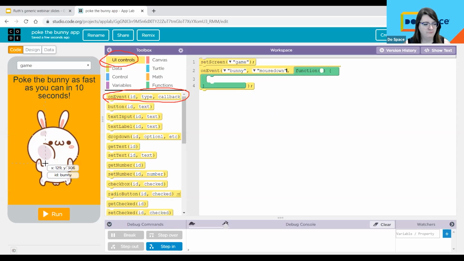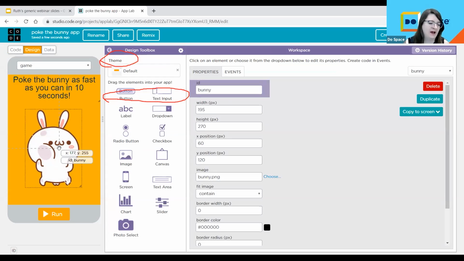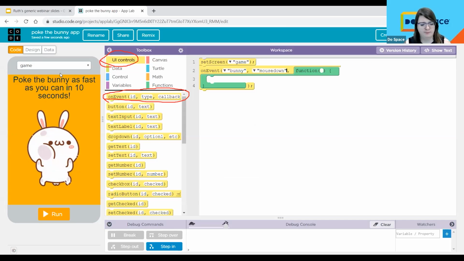So right now, we've got to remember the size of the bunny. So if I go to design here real quick, just showing you guys this, you don't have to follow along on this part. Might have to if you want to look at the size, but I'm clicking on the bunny right here. And I'm noting my width is 195 and my height is 270. And you can just use the exact same numbers as me if you want. I'm just doing that because I'm going to change the size here.